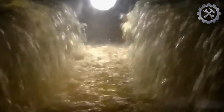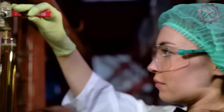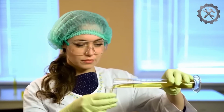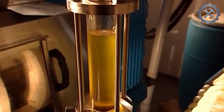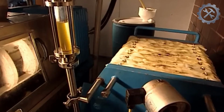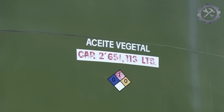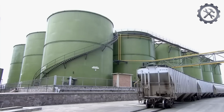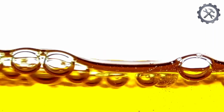Once the oil has been extracted, it is pumped through a filtration system. A series of steps are necessary to clean, clarify, and filter the oil before it is ready for consumption. The extracted oil may contain impurities such as solid particles and small amounts of water. To allow these impurities to settle, the oil is stored in sedimentation tanks. During this process, the heavier particles sink to the bottom of the tank and separate from the oil.